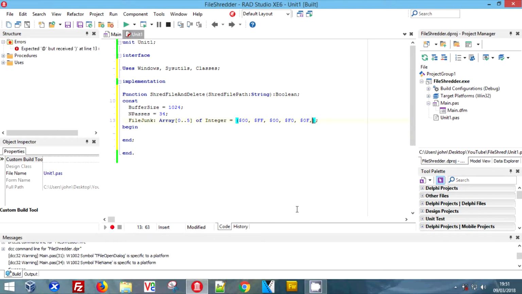So that gives us our 5 or 6 I wanted. Can't remember, I kind of wrote this in a rush. So, have I missed one? 00, FF, 00, F0, 0F. No, that's right. So these are going to be our values that we overwrite with.